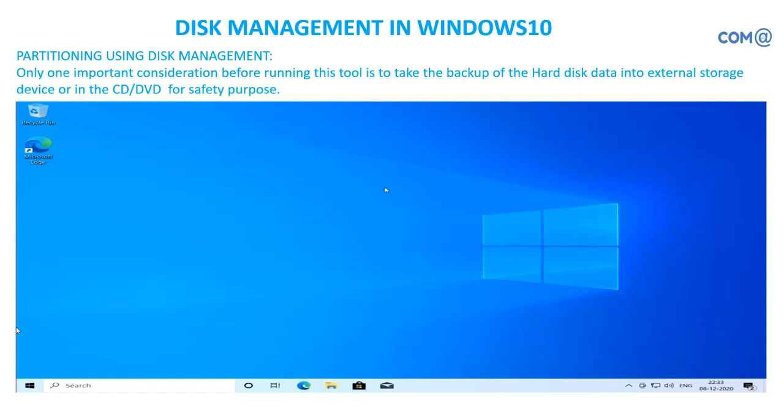The best suggested way is to have at least two partitions so that you can safeguard your data. If you keep only one partition and sometimes the OS crashes, you will have to format the system, format the C drive, and then install the operating system again. We can avoid that kind of problem if we go for two or more partitions. In this scenario, we are just going to modify the partition in the existing Windows 10 installed system. Let us see how it goes.